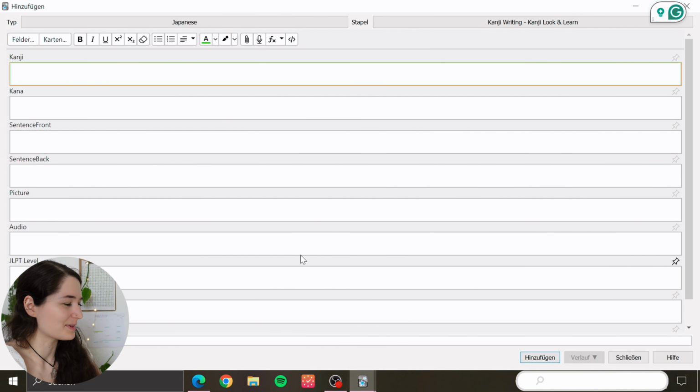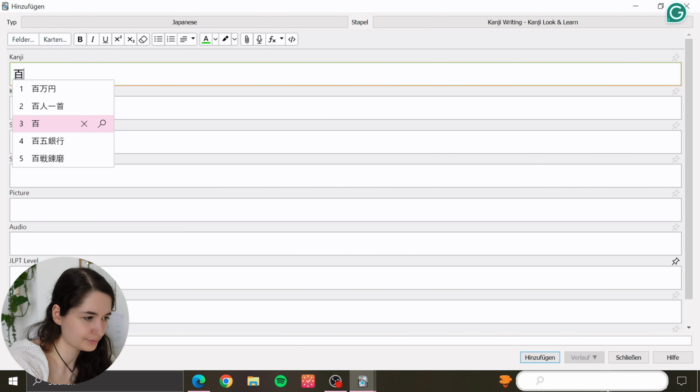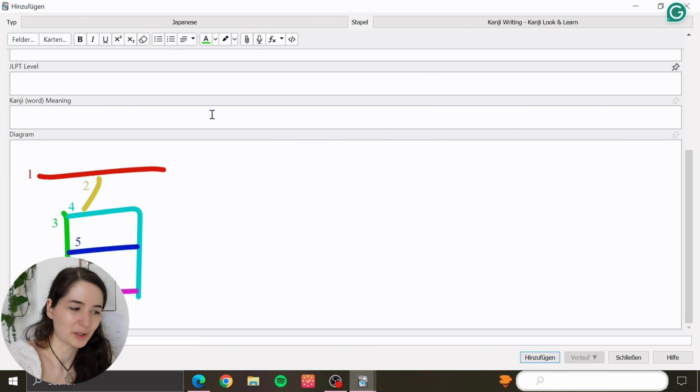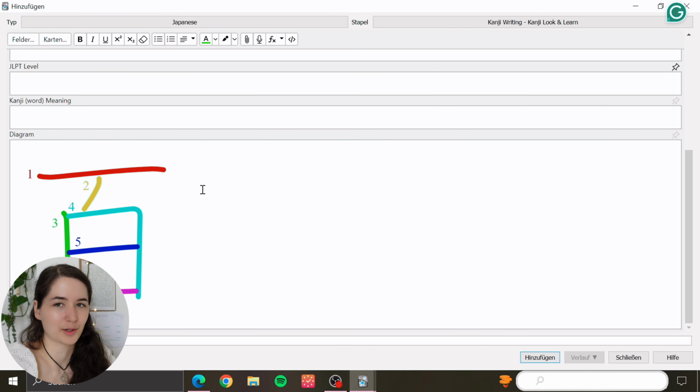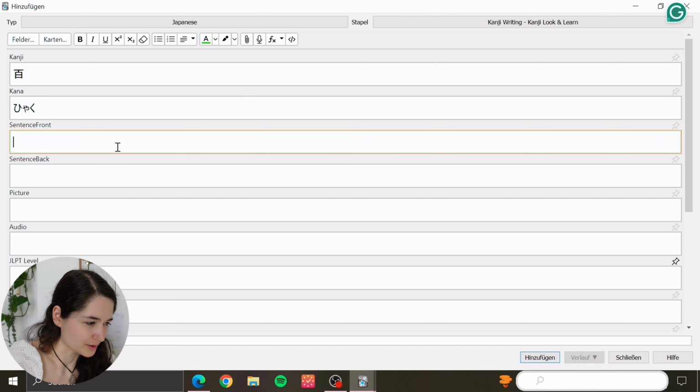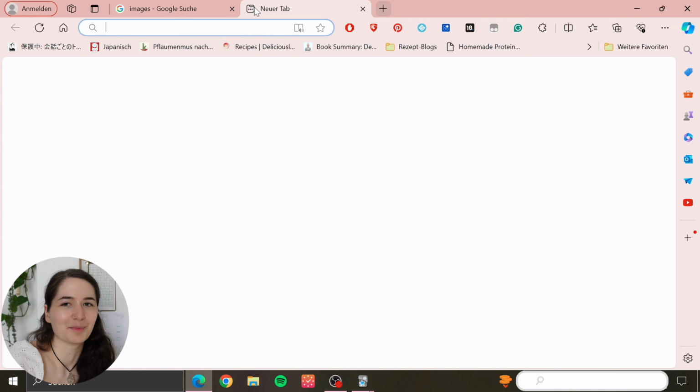It has no example sentence. Great. Then I will have to look for one myself. Okay, and as you see at the bottom, there's now the diagram that shows the stroke order. And then sentence front. This is where the Japanese sentence is, so I just have to come up with an example sentence.